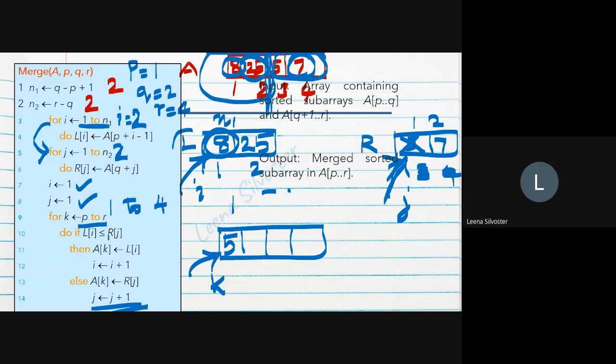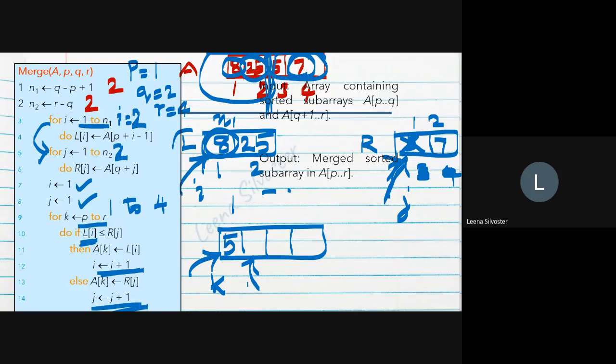In the other case, if L is less, we have to increment the value of I. After that, the for loop is repeated, and after each iteration, k will be incremented. That means k will move to the next location.